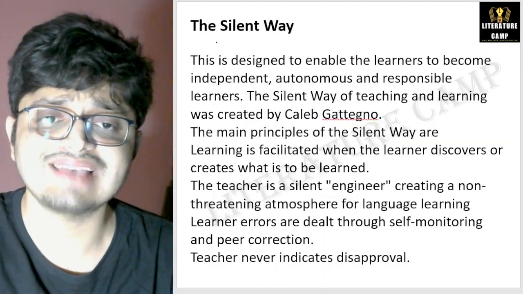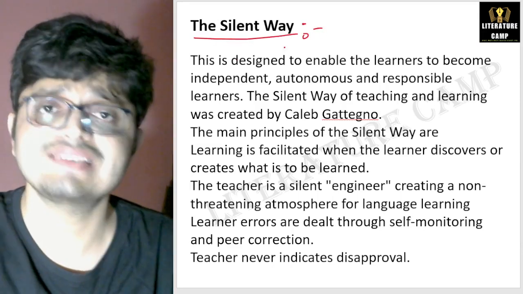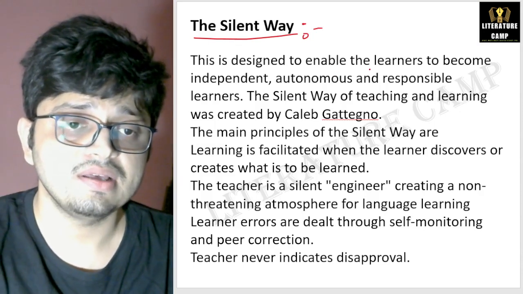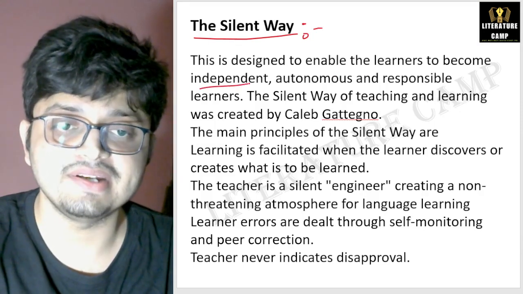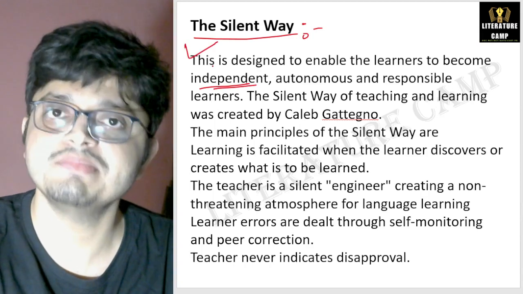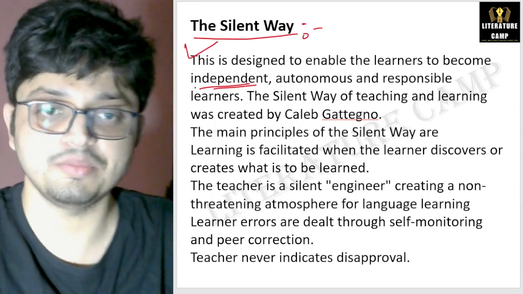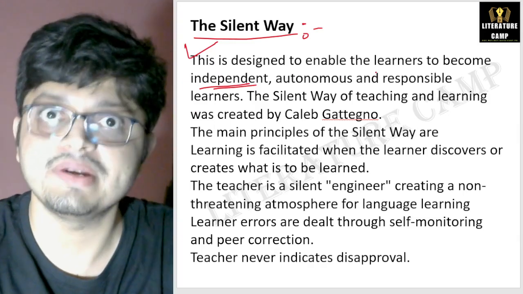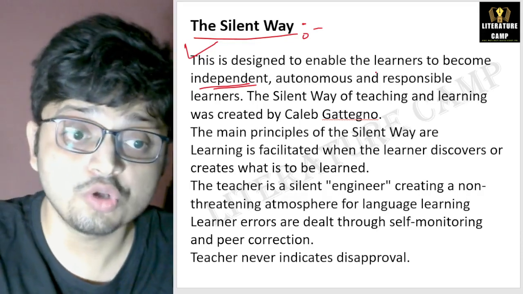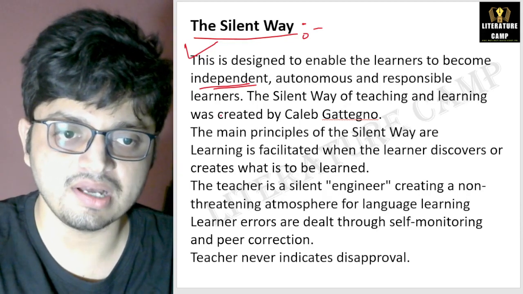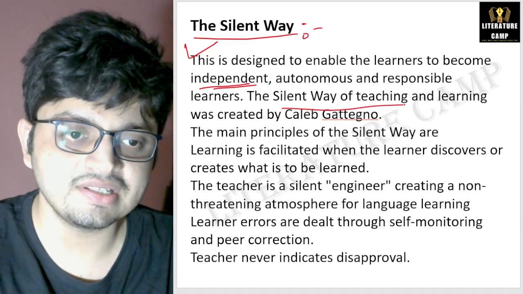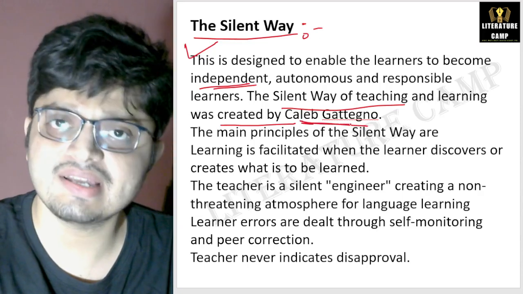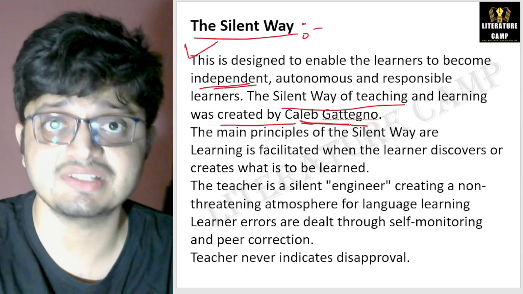Next concept is the silent way. What is the silent way? This is designed to enable the learners to become independent. Autonomous method, responsible learners. The silent way of teaching and learning was created by Caleb Gattegno. Definitely they can ask the name. Who has introduced this concept, the silent way method?